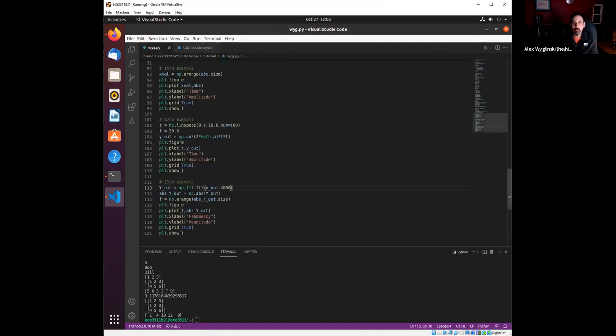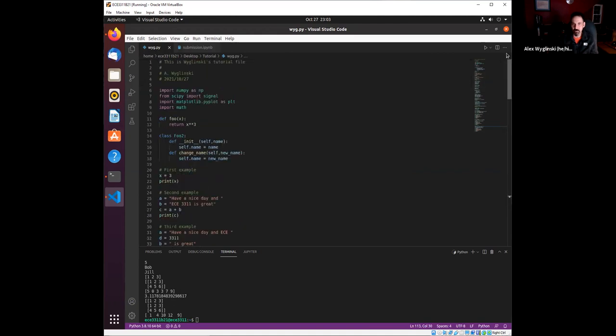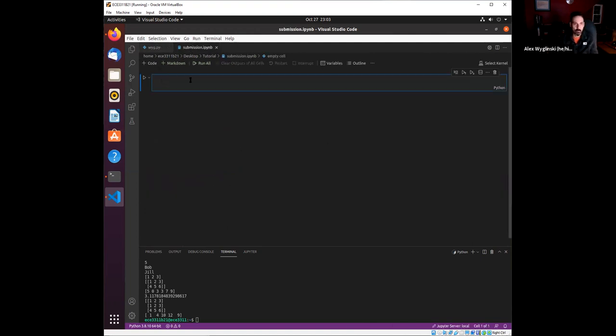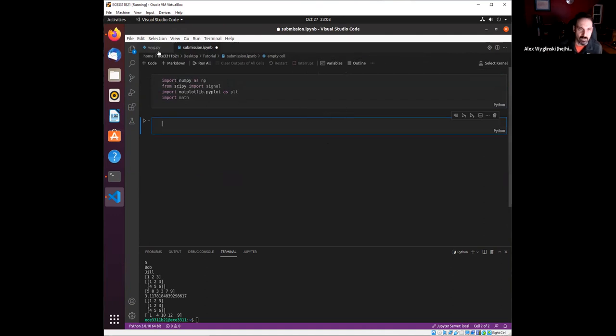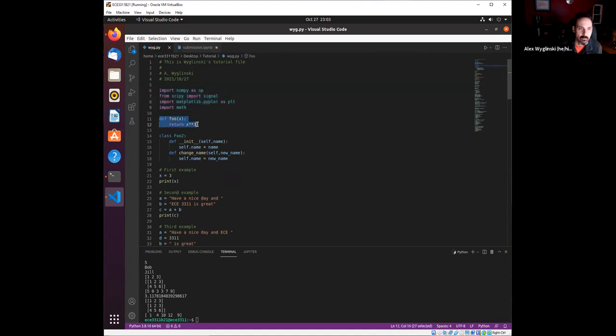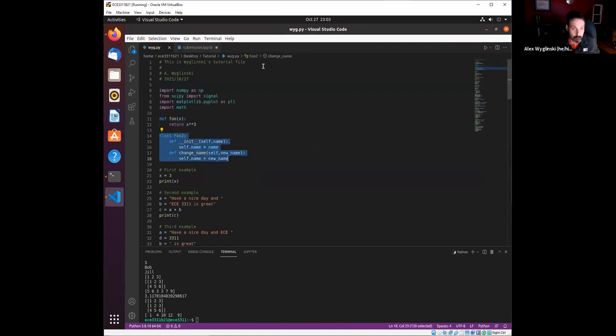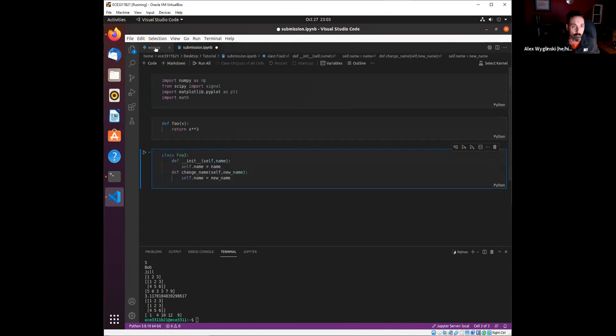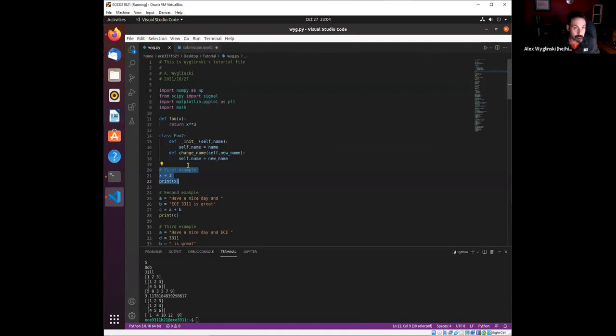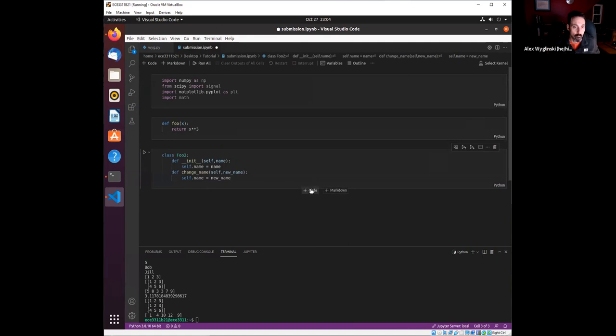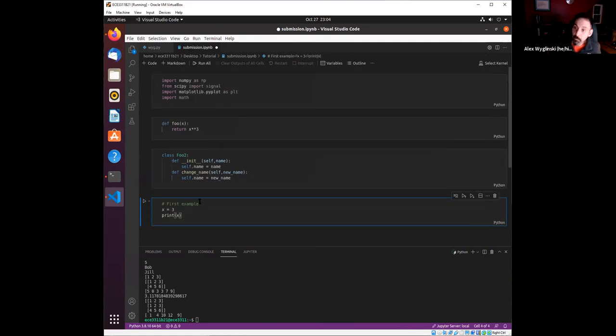The way it would work is, let's say I want to compartmentalize every little bit and piece. I would put all the importing stuff in one cell in my Jupyter notebook. Then let me create a new cell. You just click code. Let's say I define a function, I define my class, and now I begin putting examples. So it effectively compartmentalizes everything.